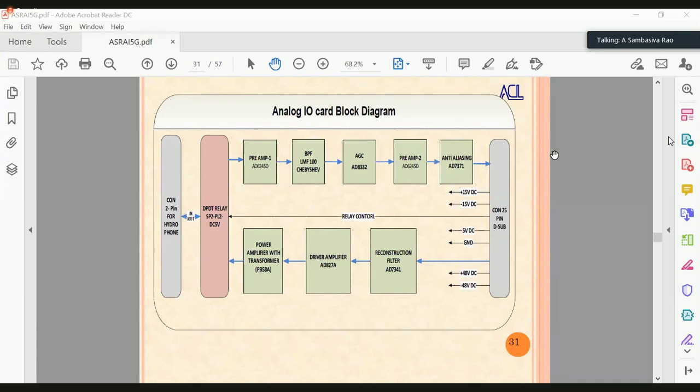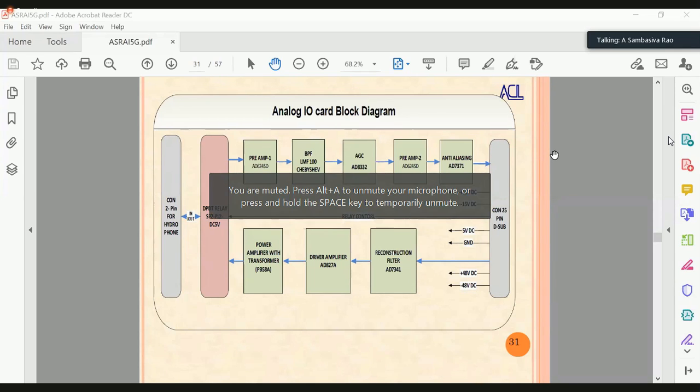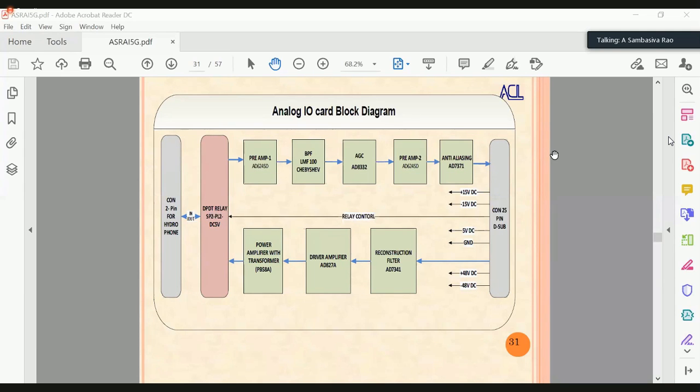This is the AGC, automatic gain control. Why do I need the AD8332? Why do I need AGC? My signal strength will vary based on channel condition. So I need an automatic gain control. So AGC will be required. For the preamplifier, I need sufficient gain for the A to D conversion. So I will provide sufficient gain in the preamplifier. Okay, this is the receiving chain.